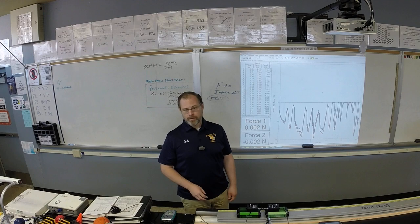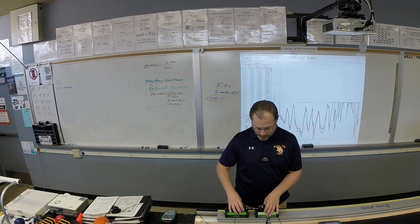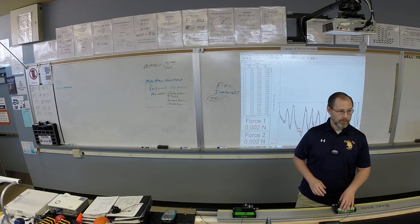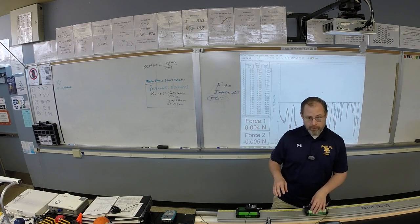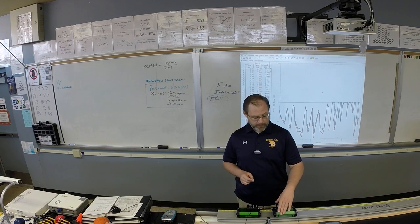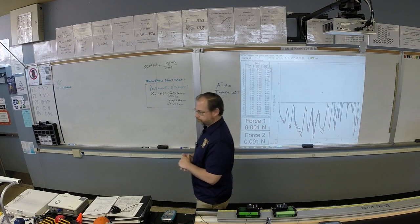Okay. Now, I'm going to drag the blue one away from the red one. So what's going to happen here is I'm going to hold on to the blue. I'm not going to touch the red at all. I'm going to lock their hooks together, and I'm going to drag the blue away from the red. Will the red show less force, more force, or the same force? I'm just going to be moving the blue. I'm going to let the red just be dragged along, like the caboose of a train. So take 10 seconds to ask your neighbor.